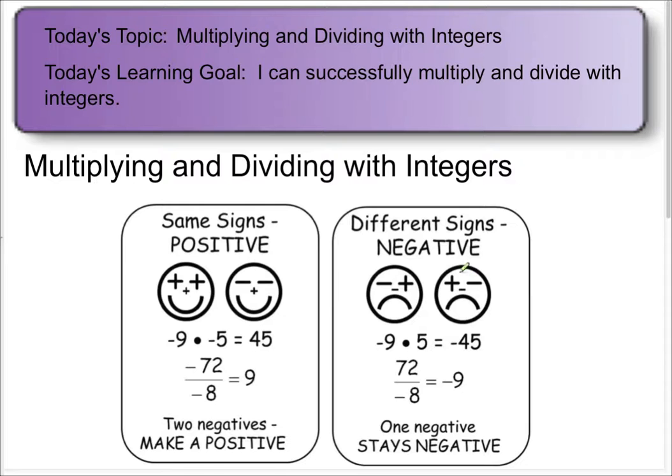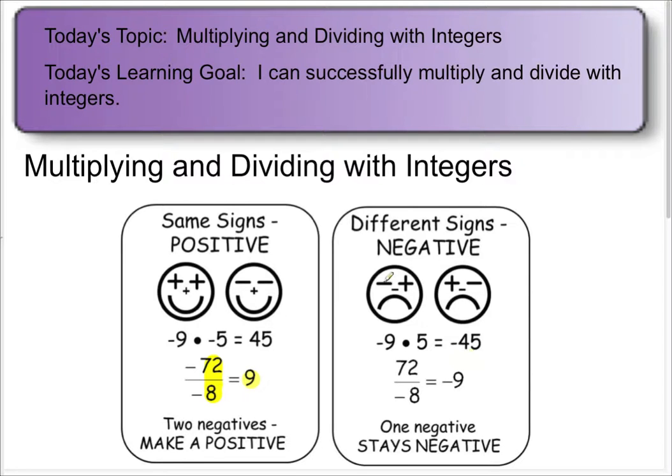So, how does that have to do with math? Well, if I take two negatives and I multiply them together, they're happy. That's this case here. Two negatives, they're happy, so they give me a positive answer. And again, here, two negatives, they're all happy, so they give me a positive answer. So if the signs are the same, two positives or two negatives, our answer is going to be positive.